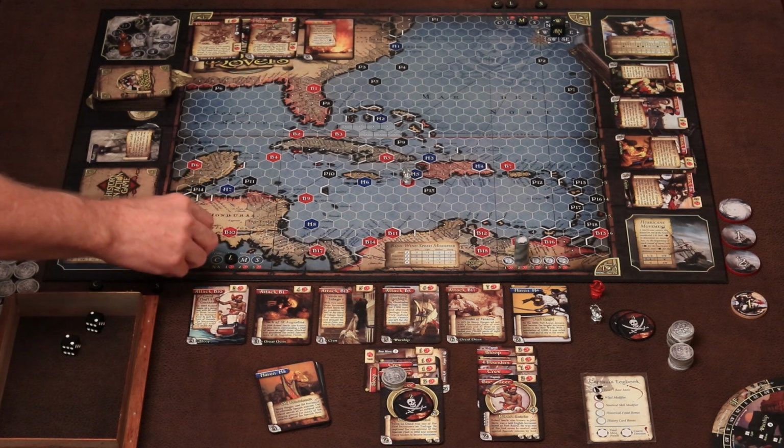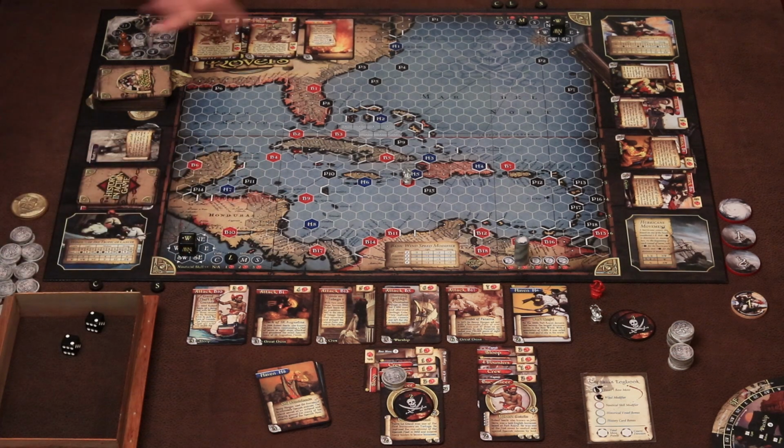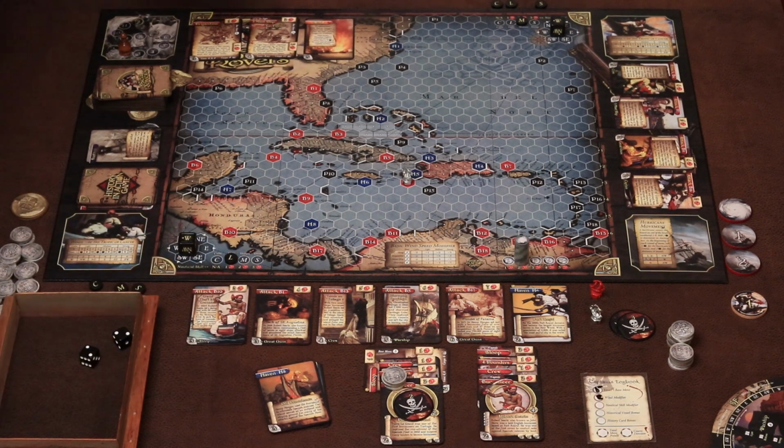And the winds south of the Tropic of Cancer predominantly tend to be west. And of course north, they tend to be easterly. So let's roll north. Whoa, another 4. So that's going to be light winds east. And now we'll roll for the Hurricane.